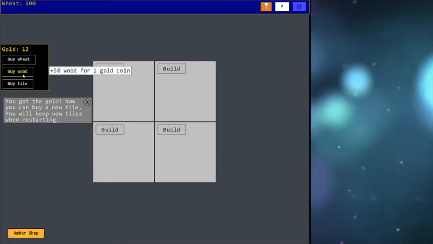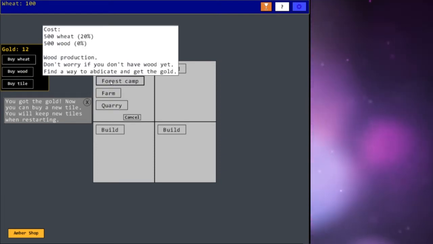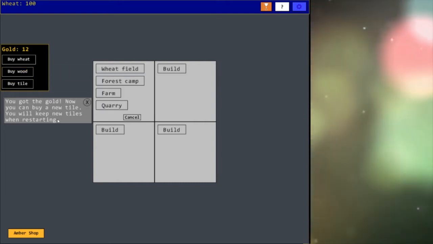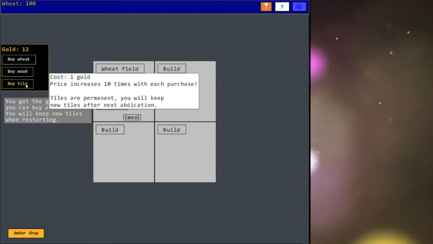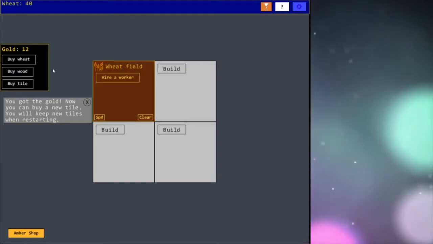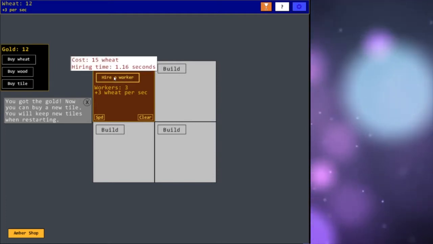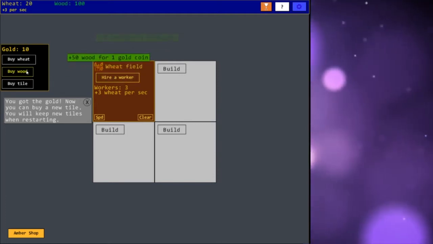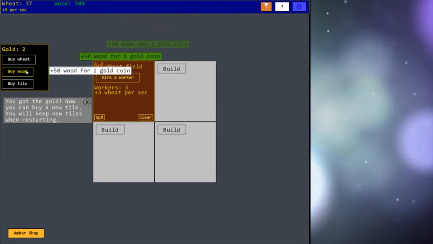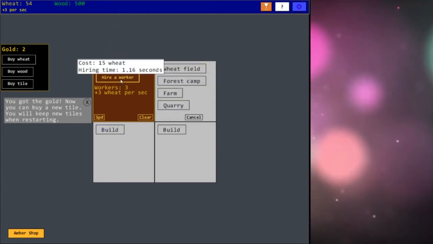Now I've got gold, so I can buy some wood, which I'm gonna need 500 wood. It's 50 for 1 gold. Oh, I can also buy a new tile too. Okay. Oh, good. Forest camp. Once I have 500 wheat, of course.